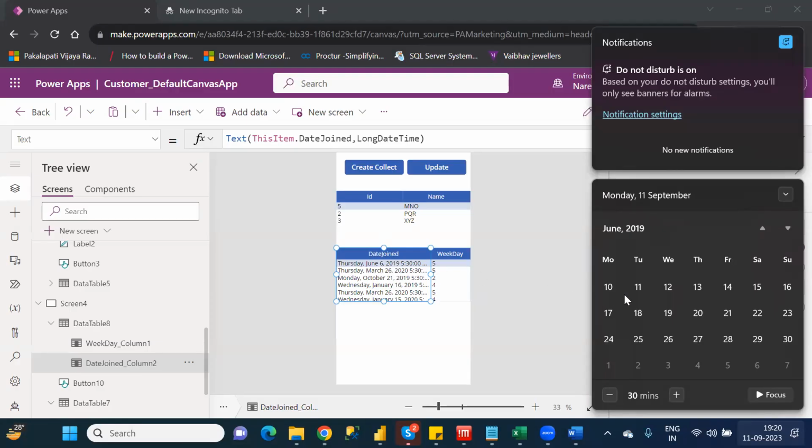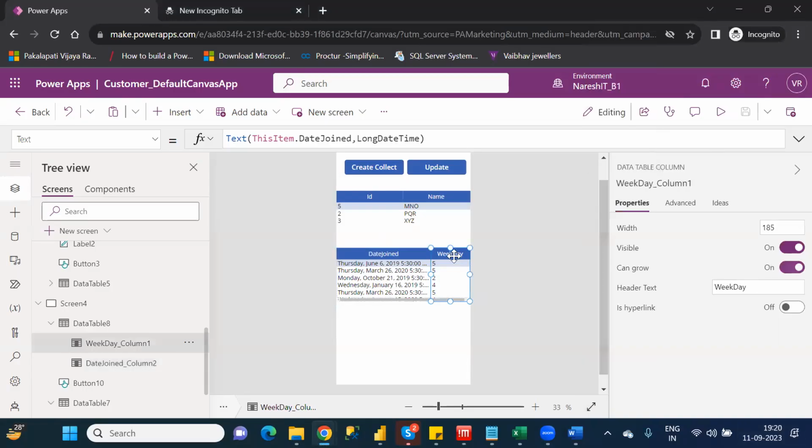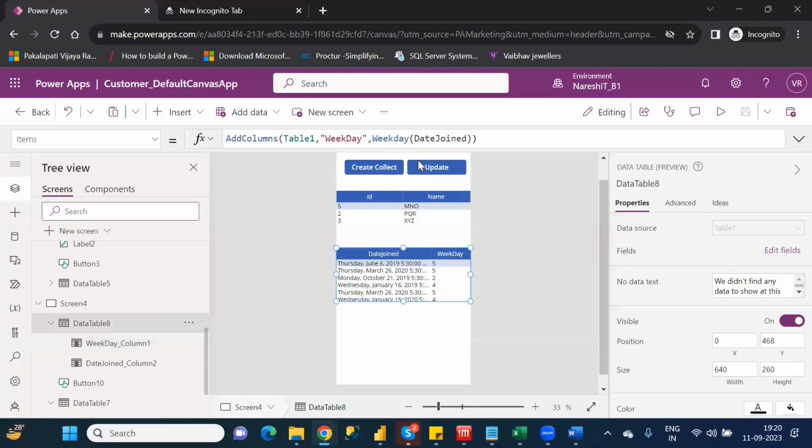Sunday is one, Monday is two, like that. Based on that, it will be displayed. Understand clearly? Weekday will be displayed from 1 to 7. By default, the weekday will start from Sunday.